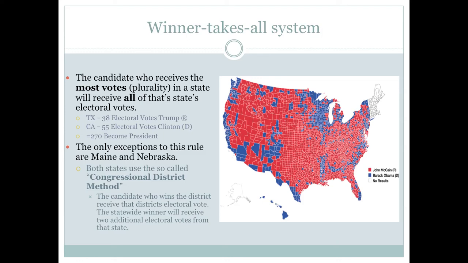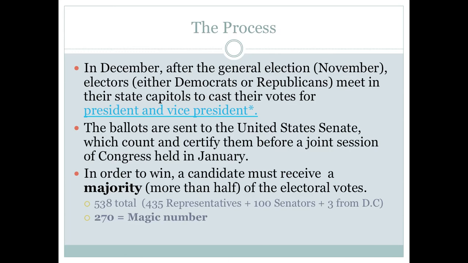So honestly, it doesn't make a big difference on the overall picture. Because the large states and all the 48 states, in other words, they use the winner-takes-all system. And that's what we just discussed a moment ago. And again, how many did it take to become president? And you can look down over here for now. In order to win, a candidate needs to receive a majority, which is more than half of the electoral votes, which is going to be 270, the magic number we discussed earlier.